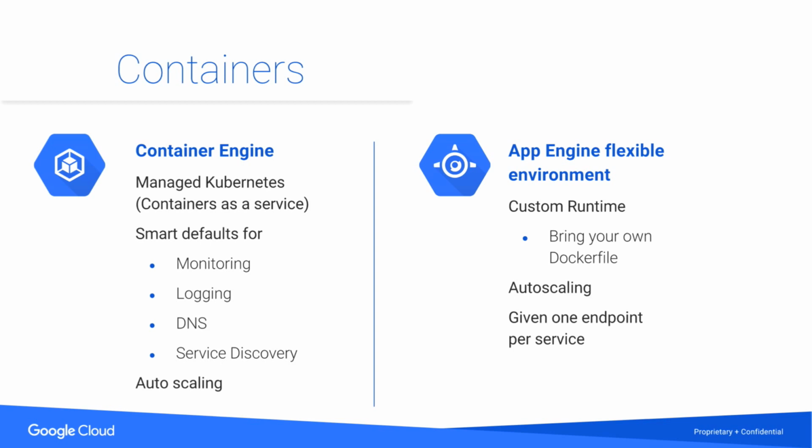If I move more toward the serverless area, you also have things like App Engine Flexible Environment, which is a custom runtime where you can bring your own Docker file. And Docker file is just a container type. So you can either put those under Kubernetes, where it's more of a declarative statement, where you give it a bit more instruction on how you want those containers orchestrated. App Engine Flexible Environment is more for web type applications, where you can bring your own Docker file and we will auto scale that for you.